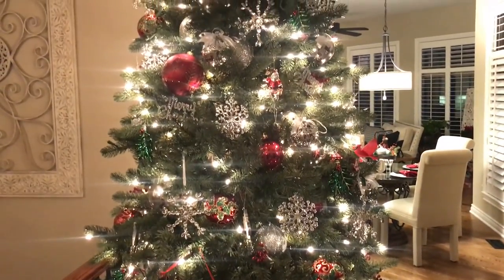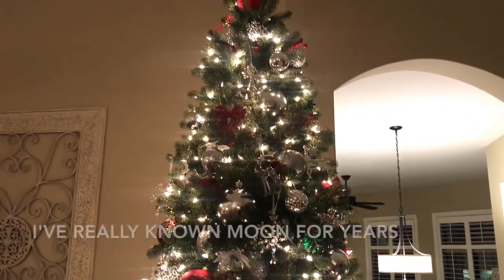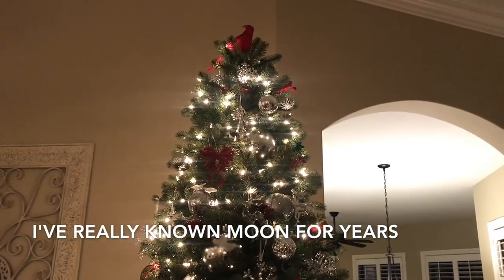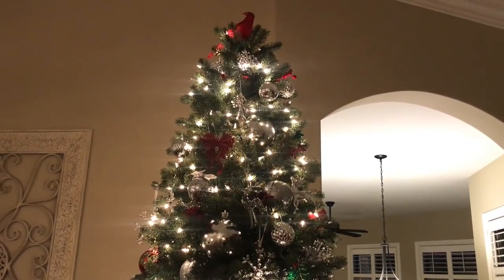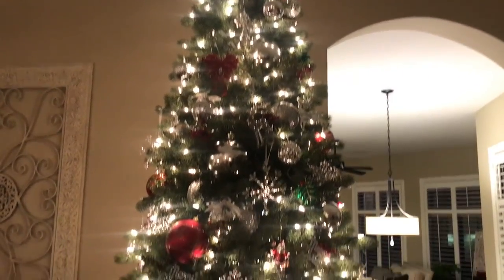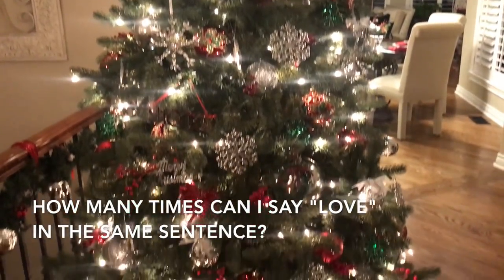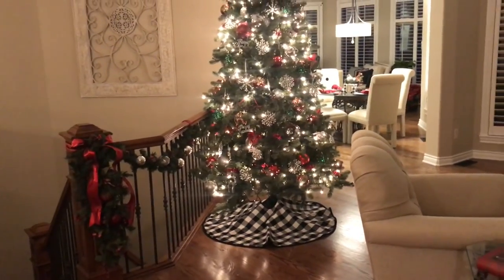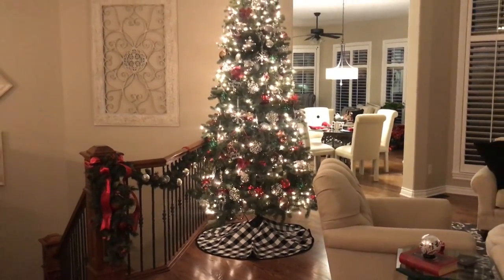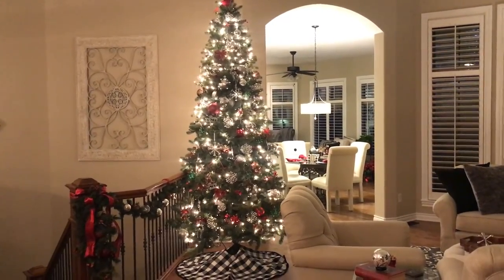I love Christmas trees and I love Christmas ornaments. I just met somebody — actually it's my nail lady — and she said she decorates her house for Christmas on November 1st. I thought I was early! At Thanksgiving everybody comes and we're all decorated for Christmas, which I always love. If I could have my Christmas decor up all year round I would — it just seems like such a loving happy time. I absolutely adore Christmas.